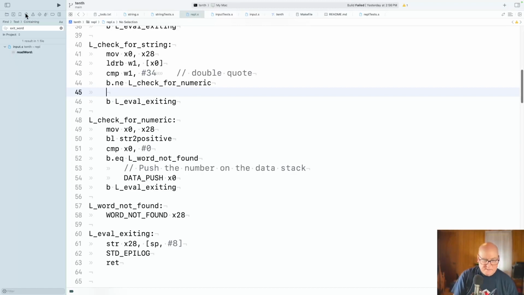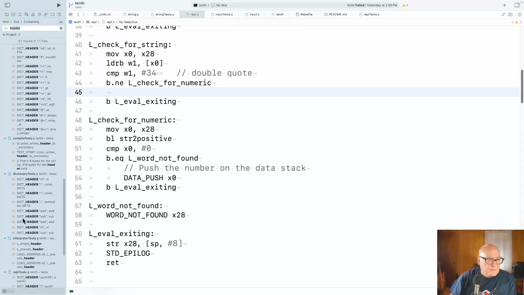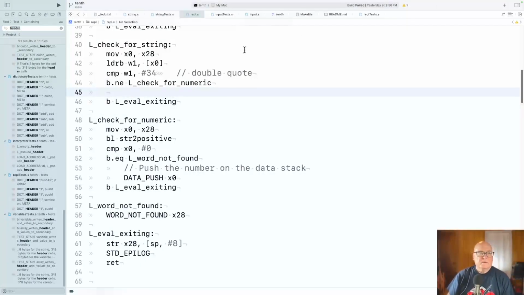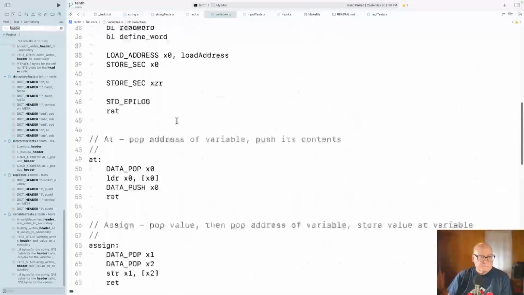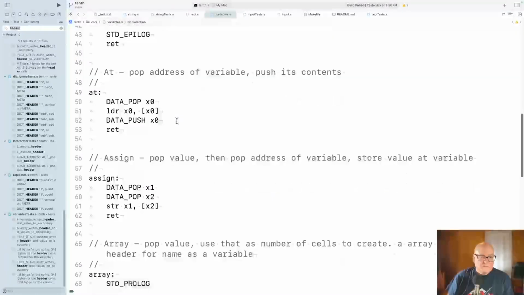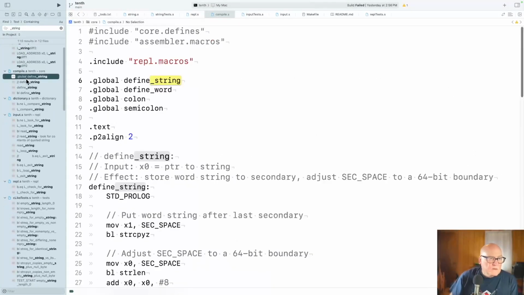Yeah, where's make header? Make header. Variables? Define string.